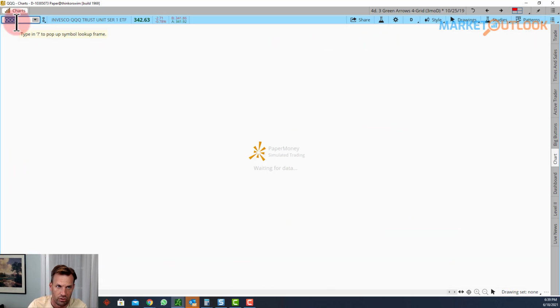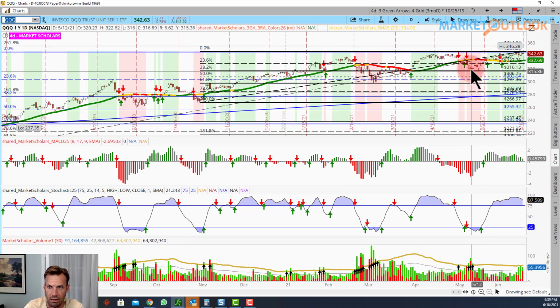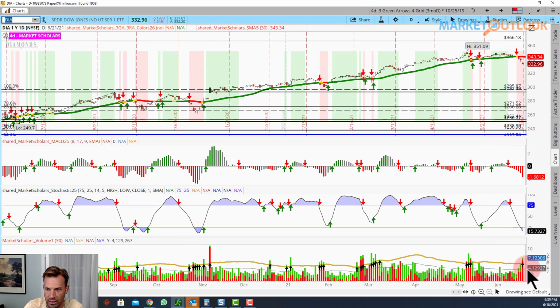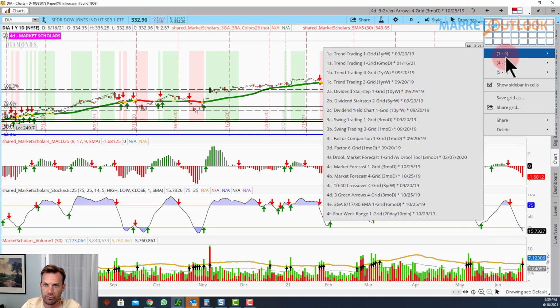Whereas you look at QQQ, which remember did have its intermediate pullback, it had some extremes as well. The extremes ended up being the ending of the decline. The ending of the decline here is where the biggest extremes occurred. You can see we're not quite getting that yet on IWM. Of course, diamonds getting the most. I mean, that's a big chunk of volume there today for the diamonds relative to what we've seen in the past.